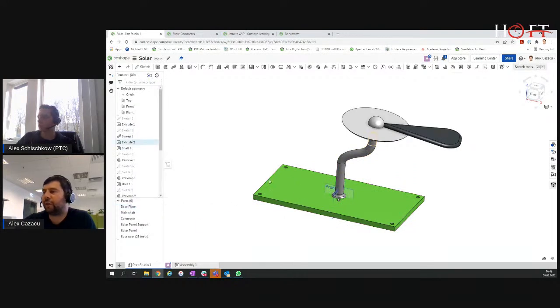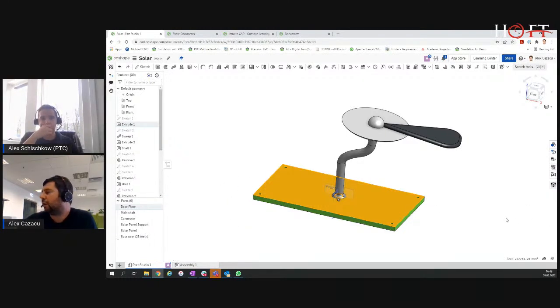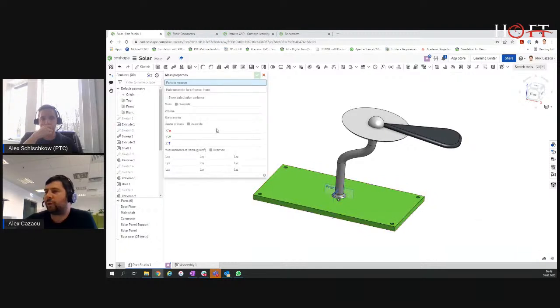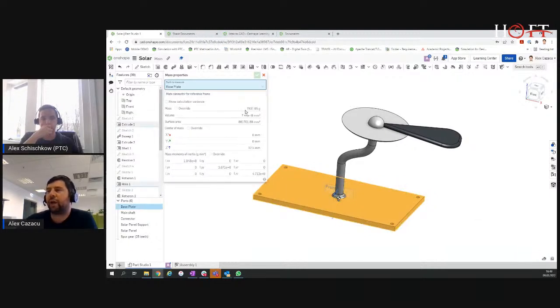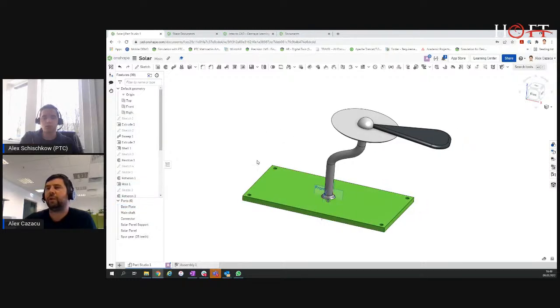I can assign material to the base plate, and let's say that I will 3D print this, and it will be ABS, and I can see the mass properties after I have added the material. So you can get pretty much all the information about your parts.